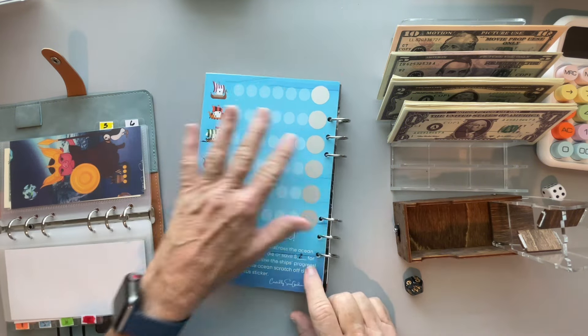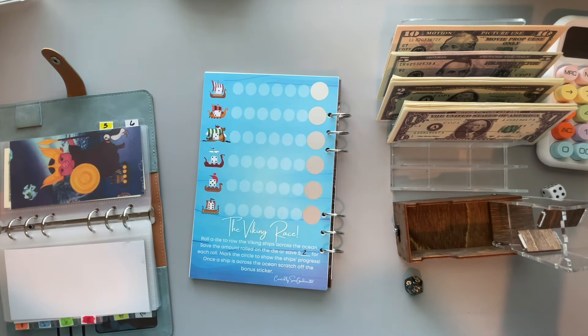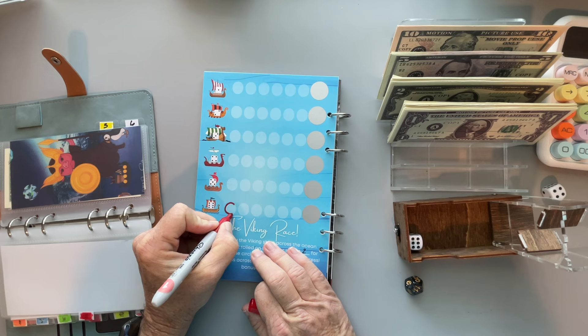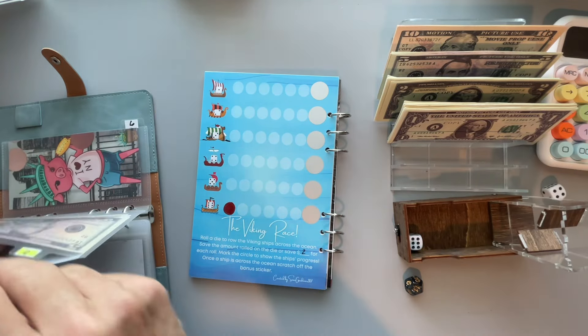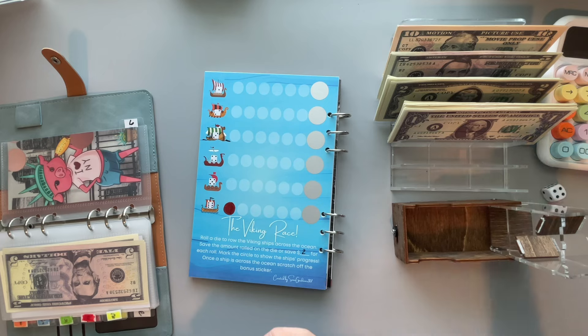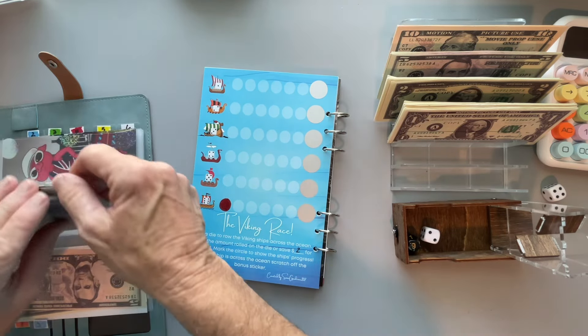So now we have page four and one — the front page. Yay! Let me make sure I'm on the right page: one, two, three, yep, four. I get to do another scratch off. Fred Jr. is down there taking it for the team so that little Miss Pig doesn't get eaten. Another seven dollars! Well, these seven dollars are going to get me today — but that's okay. I am wanting to save money; I have over a year to save in this binder. I don't care if it takes it quickly.